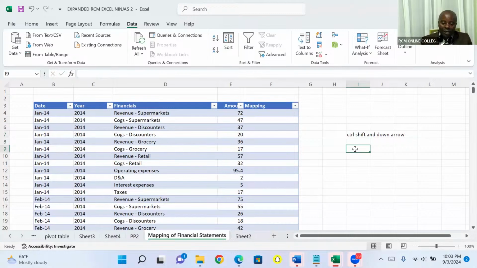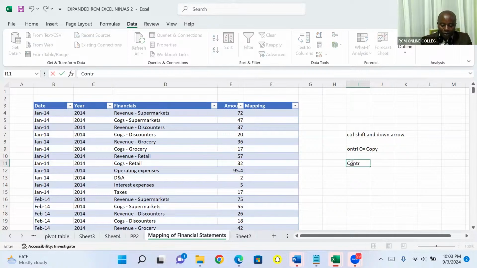And then to copy information from a cell, you shall use Control C. This is basically to copy. And then we have here Control V to paste.